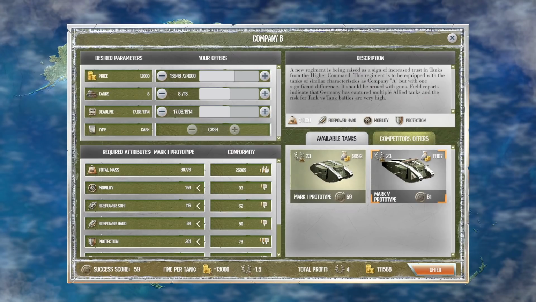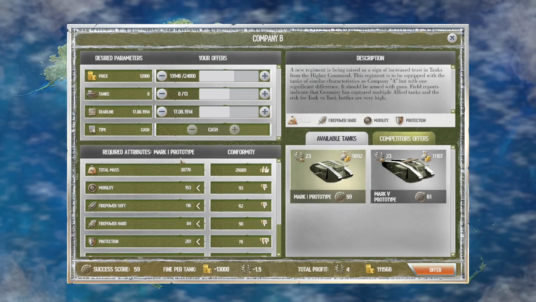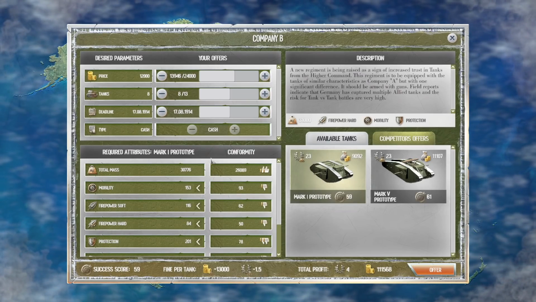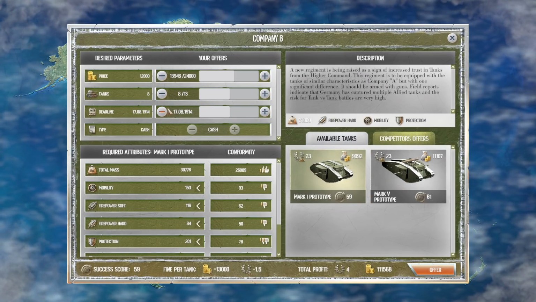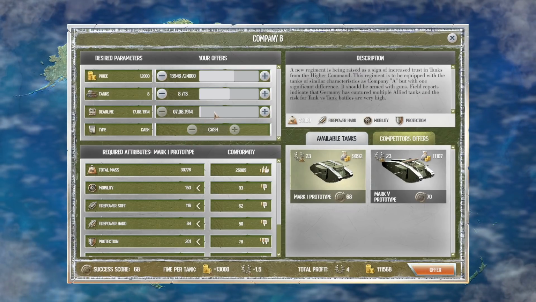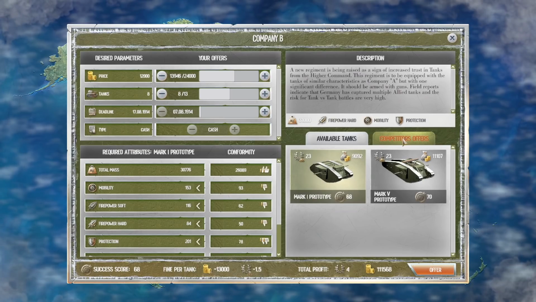I mean, we'd be better off building the Mark 1 prototype, and besides being cheaper, I think we can build it faster, so we could probably get more of them out there. We get more profit. So, wow, geez, man. But I have already built 5 of these Mark V prototypes, and like I said, I think they'll perform better on the field. So, what's the plan here? I think we're going to do the same thing. We're going to just try to shorten the deadline as much as possible because it does boost our stats.